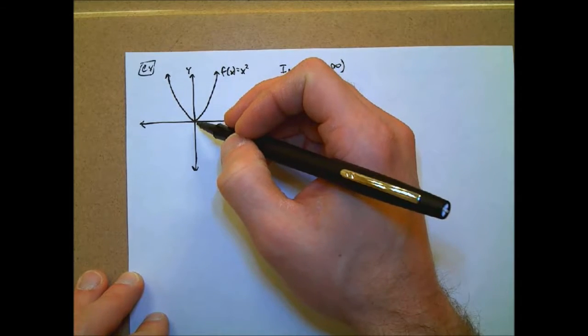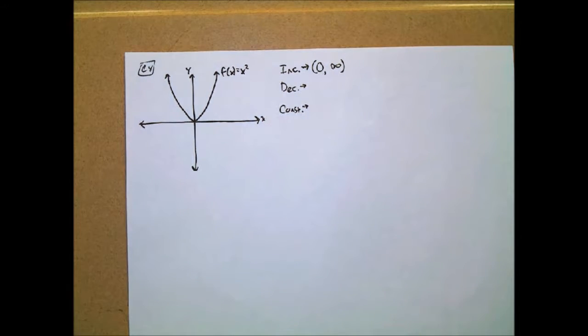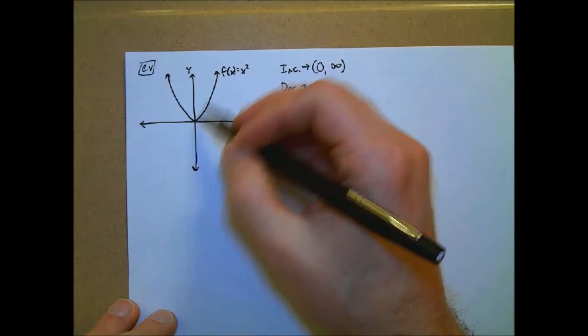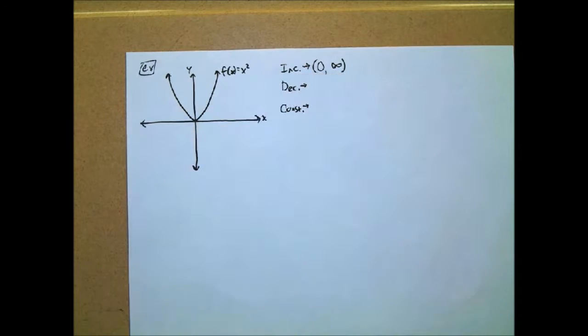So like at 0, from this side, it looks like we're increasing, right? But from this side, it looks like we're decreasing. And certainly we should never say that something is both increasing and decreasing simultaneously. They're kind of like mutually exclusive, right? And so that's why we don't include the 0. It turns out, actually, at the instant of 0, the function's actually constant there.